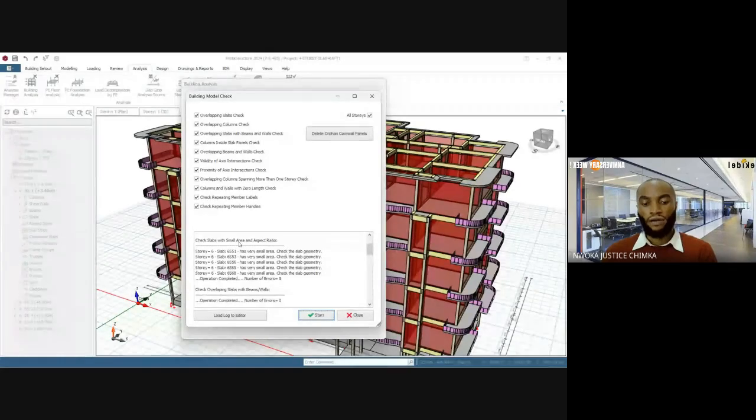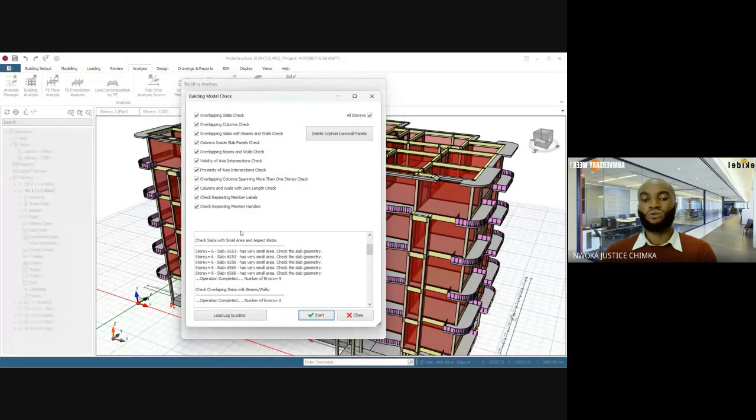It's that one now that says slab at story 6 has a very small area. Yeah, I can still ignore that. Story 6 is at the roof side. So when we were doing this building modeling, before, at story 4, we applied a parapet slab at the roof, because this is story 6. So it's saying that it has a very small area, because we don't want the parapet to be too big.